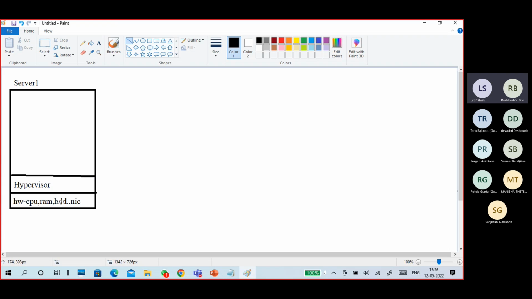It hypervises your hardware, so then it virtualizes your hardware. We can create a virtual machine inside like this. We can create and run virtual machines.